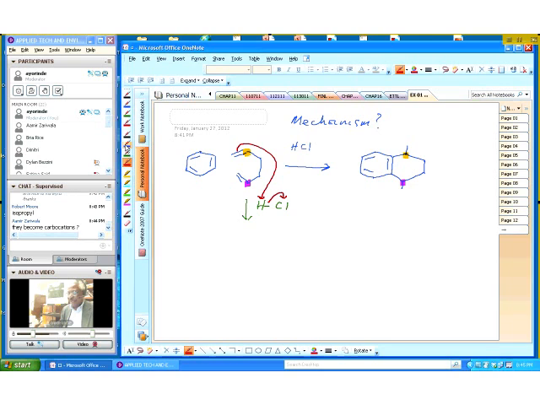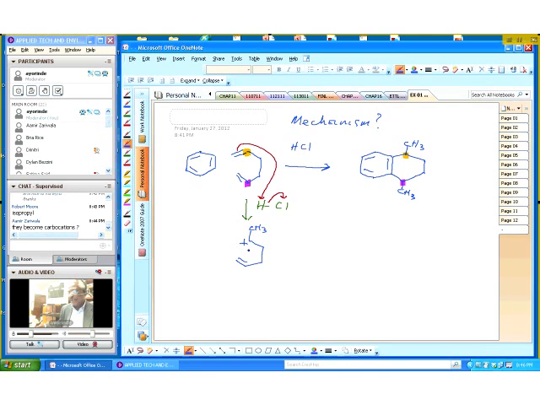So therefore, what do we have? We are now going to have this. Do you see that? Now you form this, because this is a CH3 now. Don't forget, this is a CH3 right here, and this is also a CH3. Do you now see how this could happen?